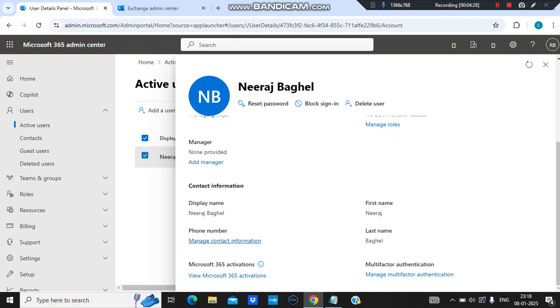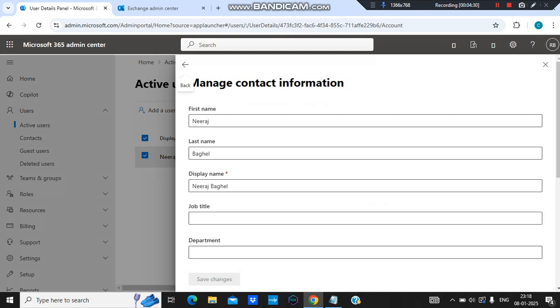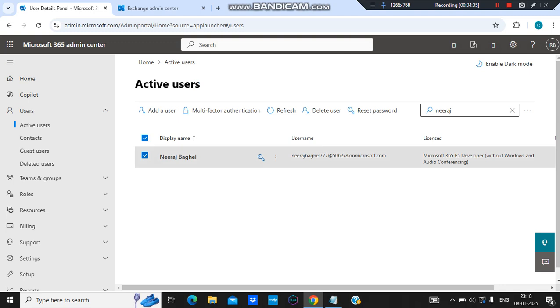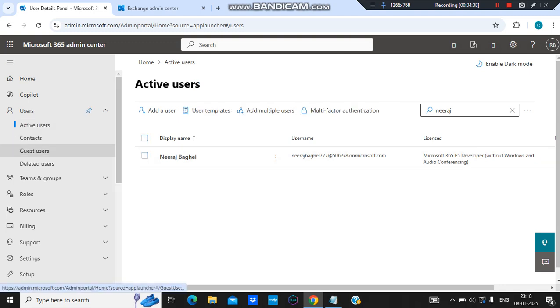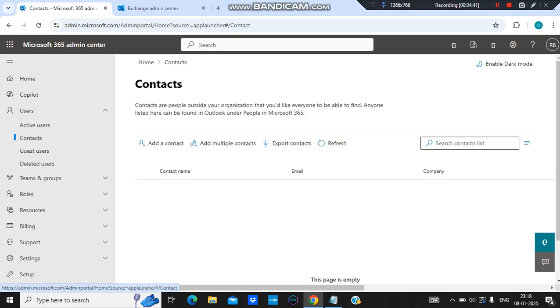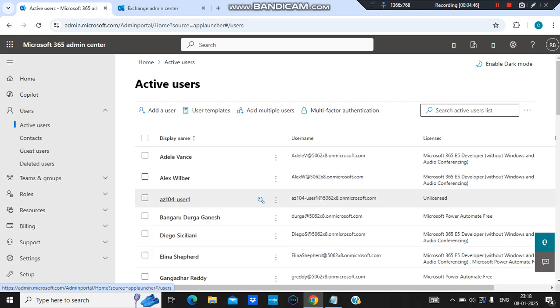Save changes. So once I save changes, the user will be able to access each and everything. So this is how the mail user is created, and this is how you can assign the licenses and all. And there is one more thing: as you can see, I was searching in active users for a mail user. However, if I created a contact, it will show up only in the contacts place. It will not show up in the active users because that user cannot be managed. I mean, you cannot reset the password for that contact. You cannot assign a license to a contact. So that is why it is not showing up. It will always show up in contacts if you create a contact. But if it is a mail user, you can always find it in the active users.